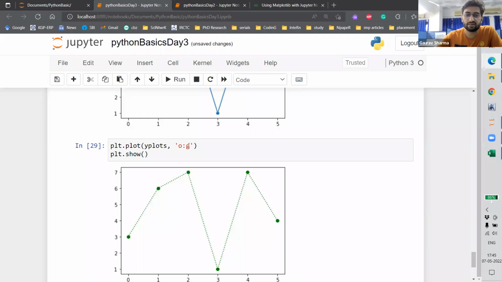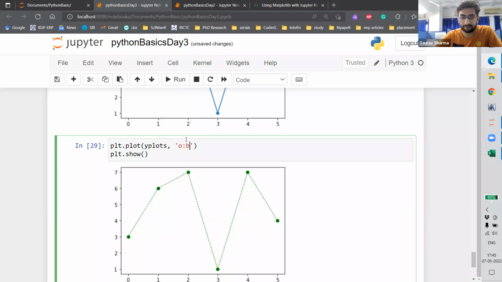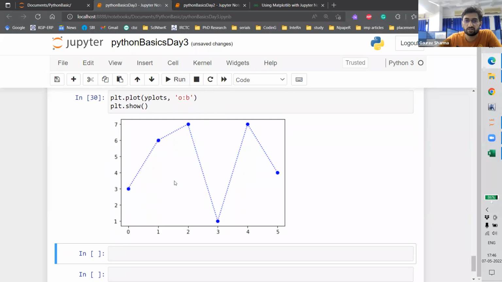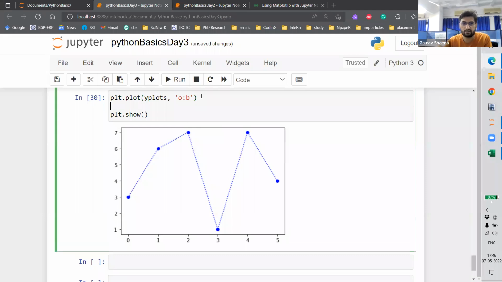These are standard ones, like RGB. B is for blue, right? These are very standard. And what's the option for dotted and solid lines? I will come to that. For a solid line, I think we have this.